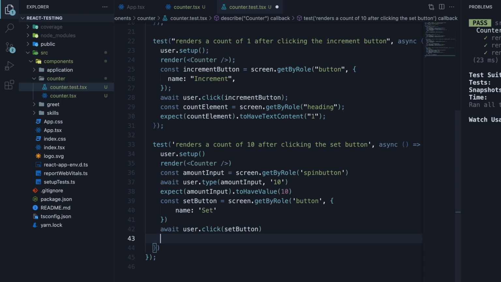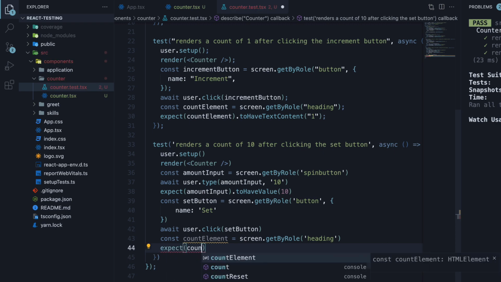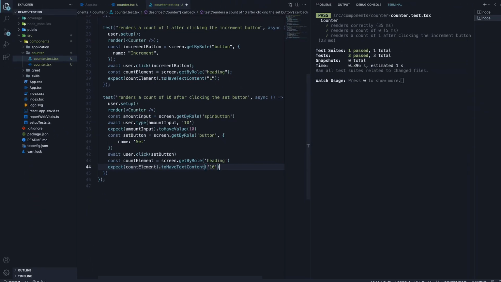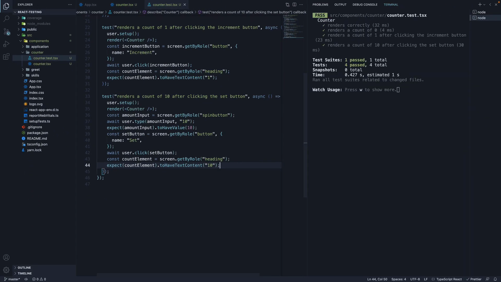Finally, find the heading element and expect its text content to be 10. If we now save the file, we see the test passing.